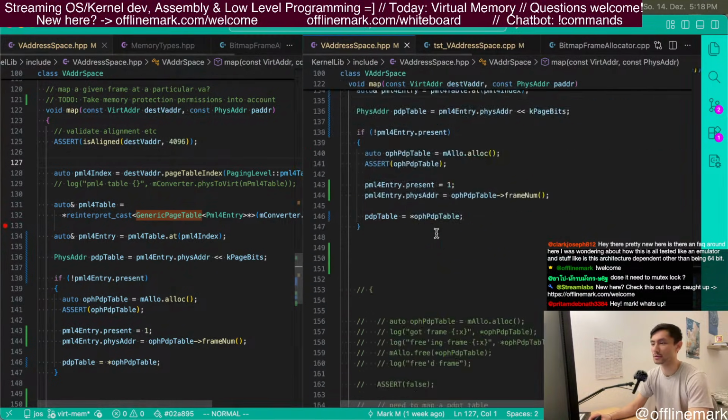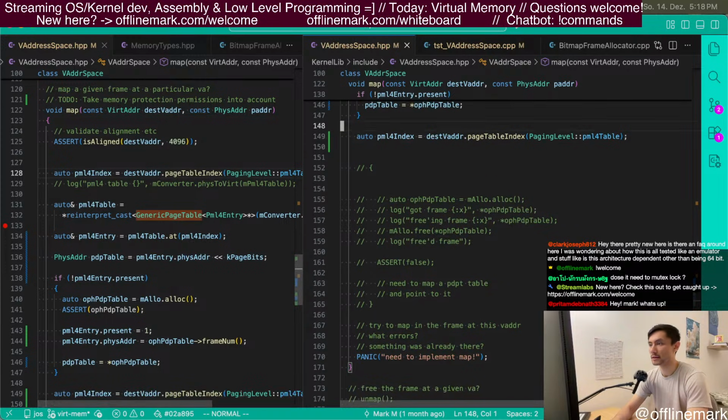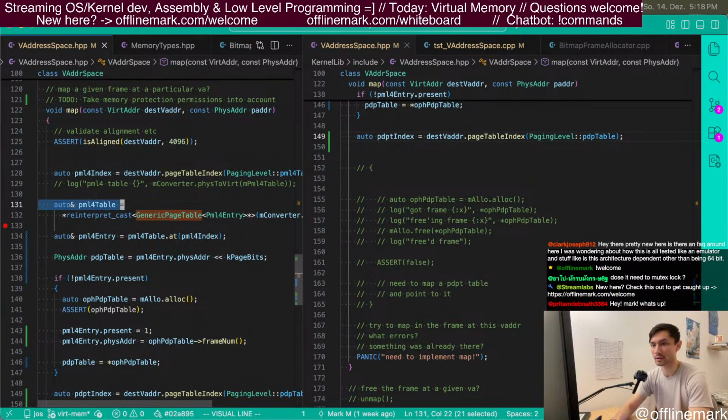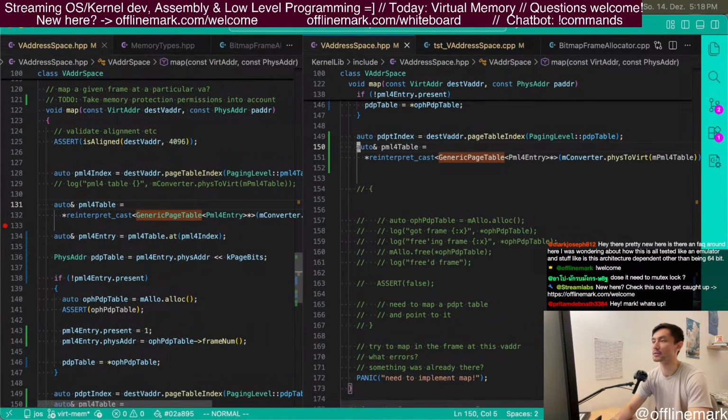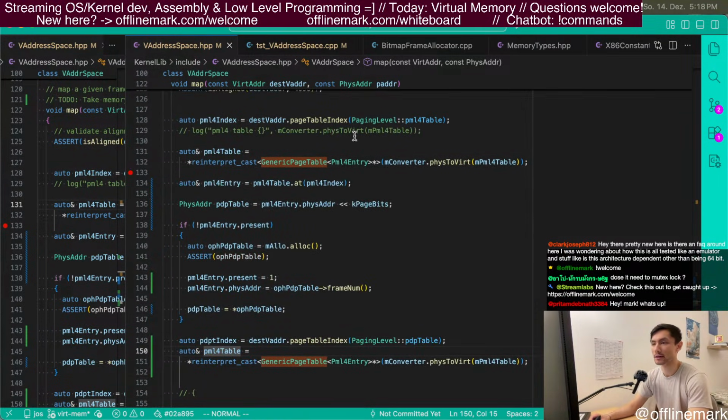So what we can do over here is now we're going to do a kind of similar thing. We're going to get the PDPT index, PDP table, and then... so here we actually already... okay, my naming.